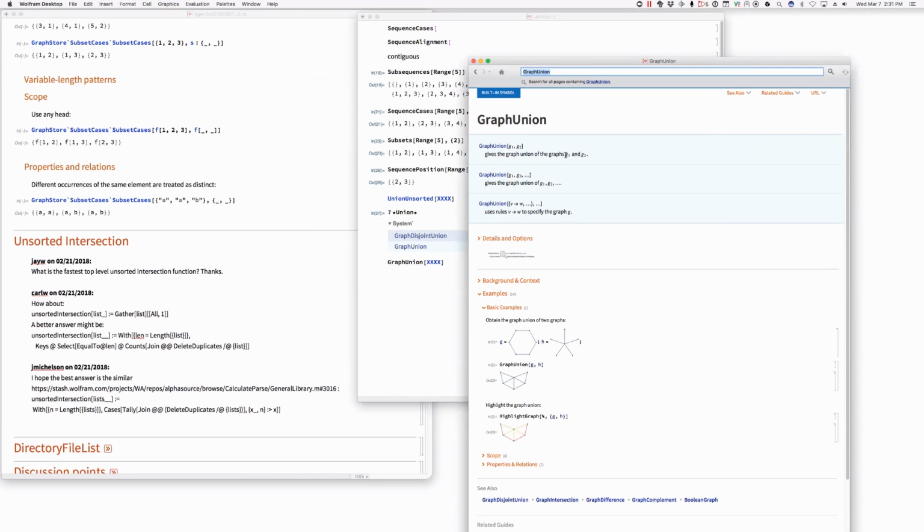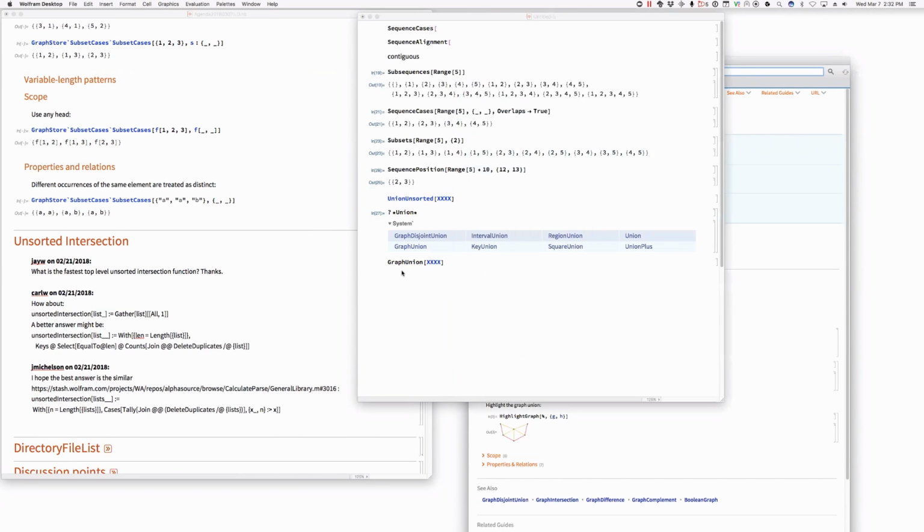Graph union does something different, right? Yes, it does. I don't think we have an unsorted function. We had the plan of an ordered association. Right. Okay, but in this case, this is a function that we've had bubbling around for at least 20 years.